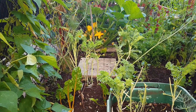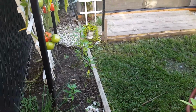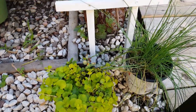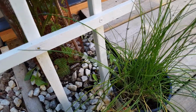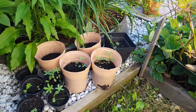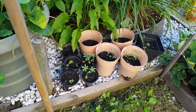The squash over there has a ton of flowers. Oops, sorry for the glare of the sun there. Here we go. I potted some creeping Jenny in here. I'm going to replant it in the front yard. And I have some onion chives that I planted from seeds as well, and now it's doing really well. I'm going to transplant that as well. And there's more flowers that I'm growing from seeds that are ready to be planted, I think, in fall. So yeah.